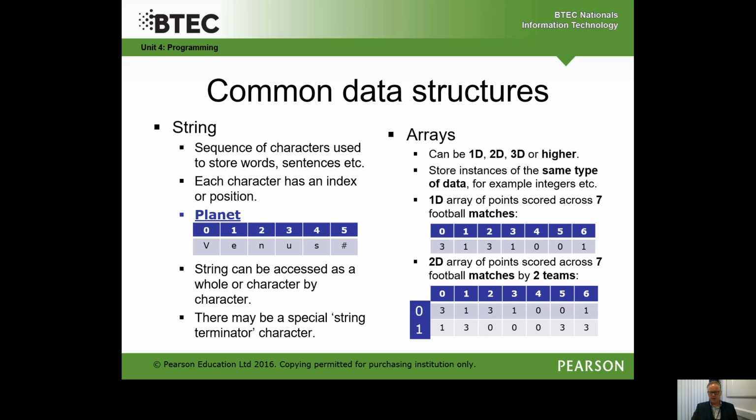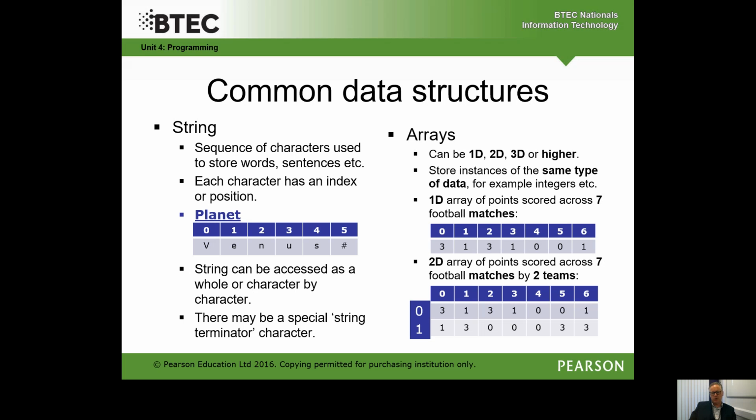to have flexible lengths. An individual character in a string can be accessed by using its positional index. For example, on the left, you can see a string about planets. You can see the planet Venus has got various positions in place. Now, it's key to note that the first position, the uppercase V, the first letter, starts as position 0. So computers start counting from 0.